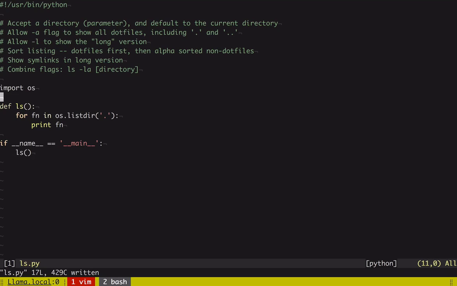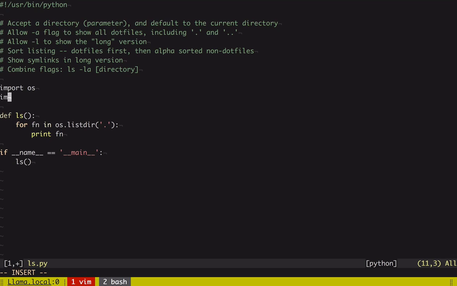Now, we're going to quickly want to be able to parse a bunch of arguments. So we're going to want to be able to accept arguments into the program, and actually Python has a pretty nice utility for this library called argparse. So we're going to use that.